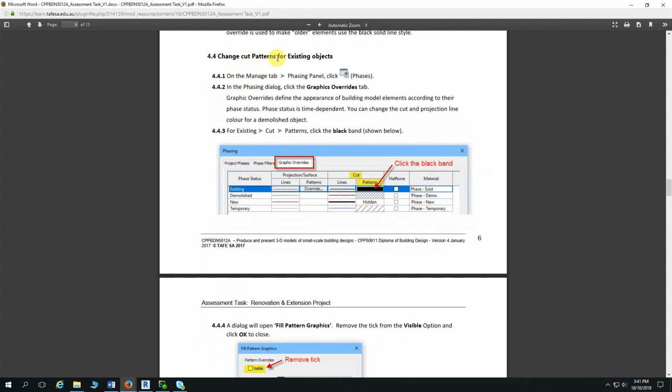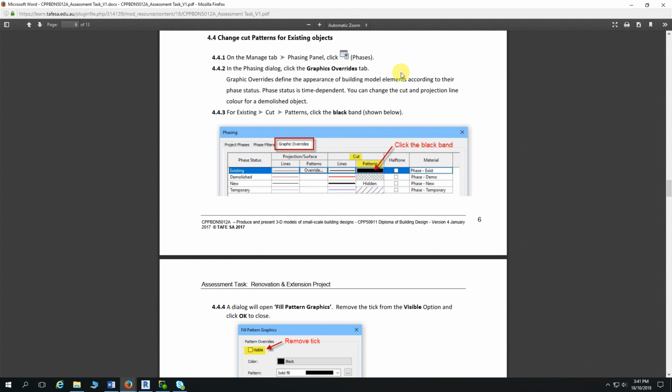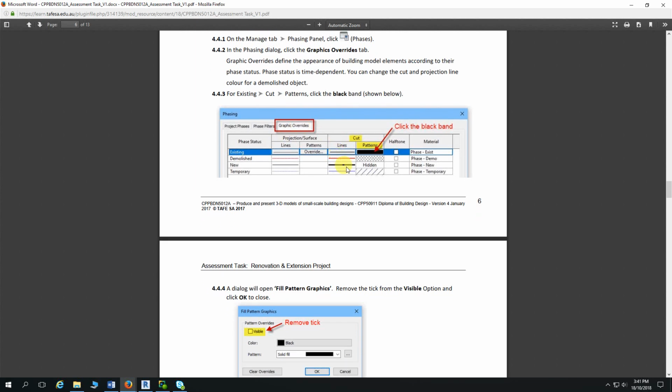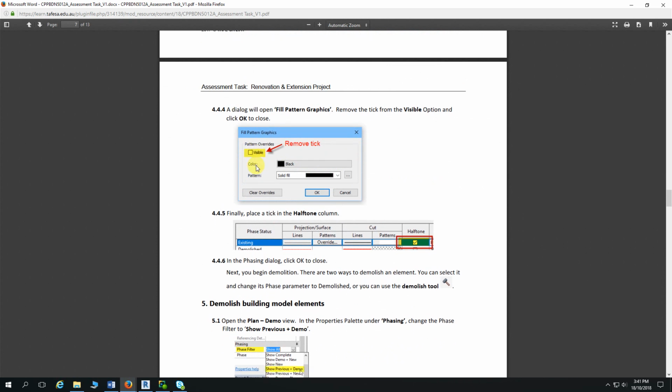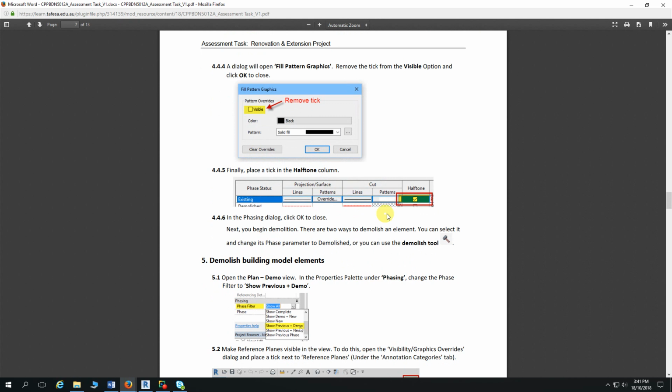Okay, change cut patterns for existing objects. So we're going to do this from the phasing panel, graphic overrides. We're going to click on the little black square here. We're going to remove the tick from visible, click OK, and we're going to tick halftone against the existing status here.